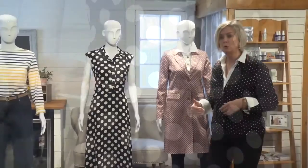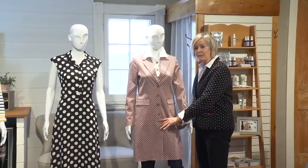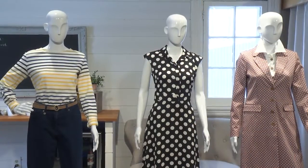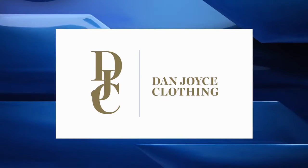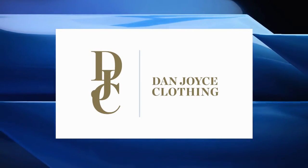We can do the same things with coats as well. If we take a look at this coat, we've got a nice structure on the top and keep it simple at the bottom. But look at these pockets at the waist, which is defining the waist. So there you have it — three different ways to style an hourglass shaped body. Fashion Friday is brought to you by Dan Joyce Clothing, where great style has no age. Hunter Street, Downtown Peterborough.